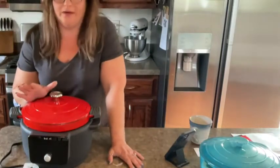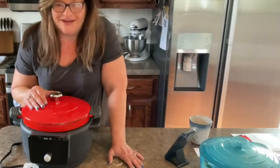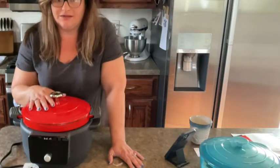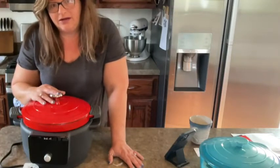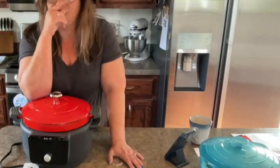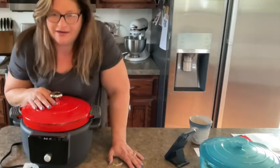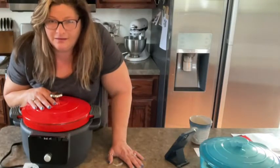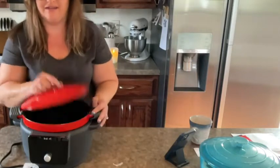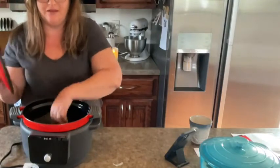I'm super excited. I want to do this this weekend — it's really cold. I live in New York and it is really cold this weekend. I was thinking about doing a pot roast with potatoes and carrots; I think that will be good in here. On my site I have a Dutch oven chili that's actually really good and I could try that in here. You can braise in here and it is cast iron — it is very, very heavy.